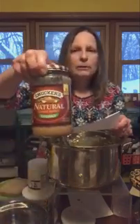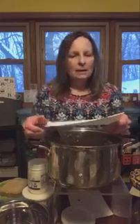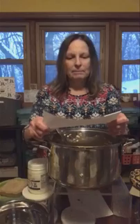3/4 cup of a nut butter, any kind of nut butter. I used peanut butter, but you could use almond butter, cashew butter. 3.5 cups of the wild bird seed. 1 cup of quick oats, 1/2 cup of cornmeal. And this calls for an ice cube tray because some people do use the ice cube trays to freeze the suet in. It just doesn't matter, whatever container works for the way that you put your suet out for the birds. You can get very creative with this recipe.